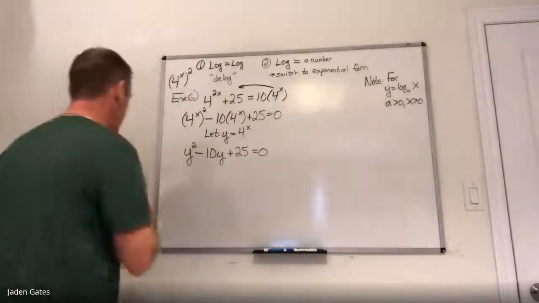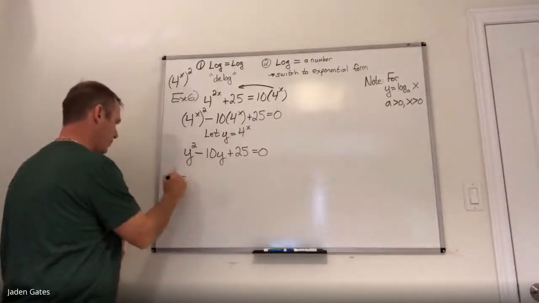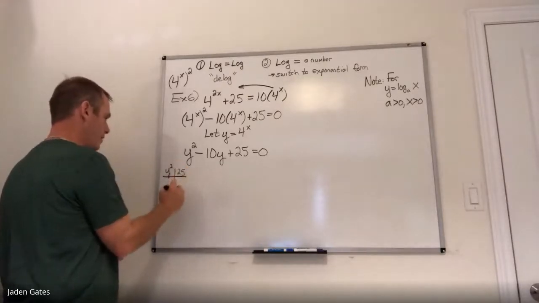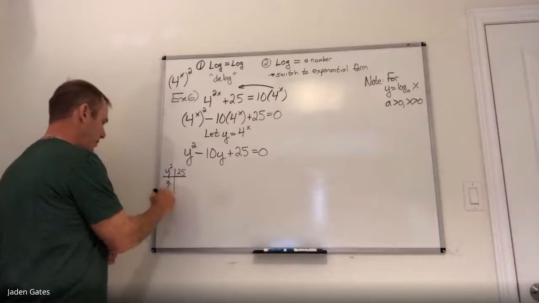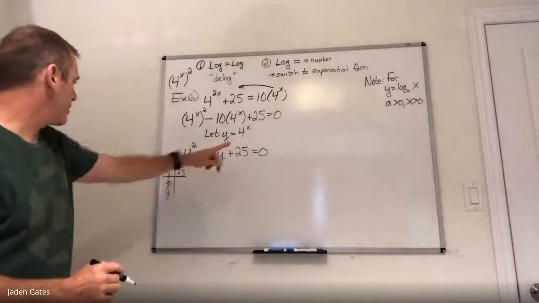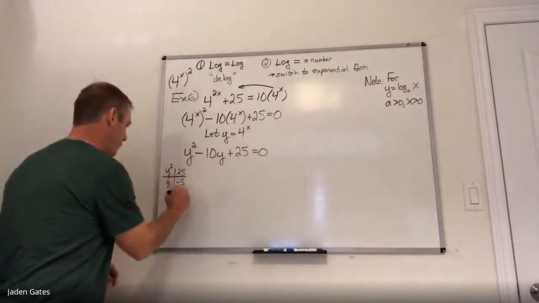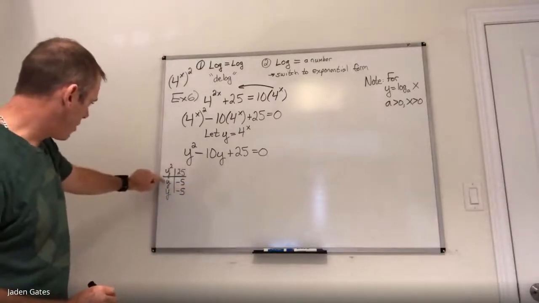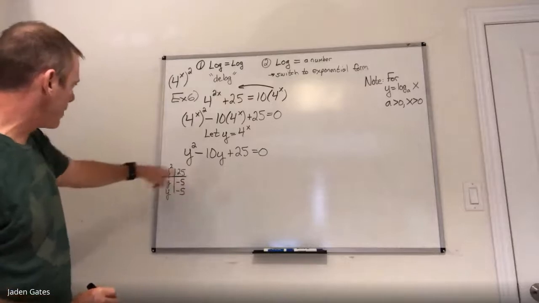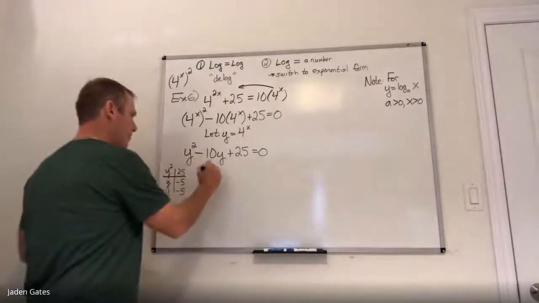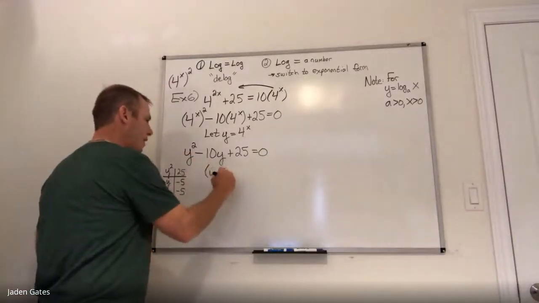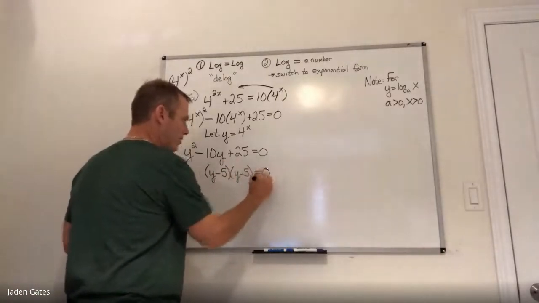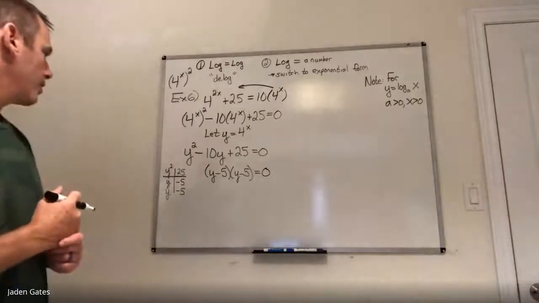All right, so now it is a full-on looking quadratic. And I can factor this. Again, I'm going to have a little table here. I got my y squared, my 25, y and y. Minus 10, it's got to be minus 5 and minus 5. Those multiply to give me 25. Crisscross: minus 5y plus minus 5y, that's a minus 10y. All right. So I'm going to have two answers. Actually, I'm going to have the same answer twice. All right, so here's my equation.